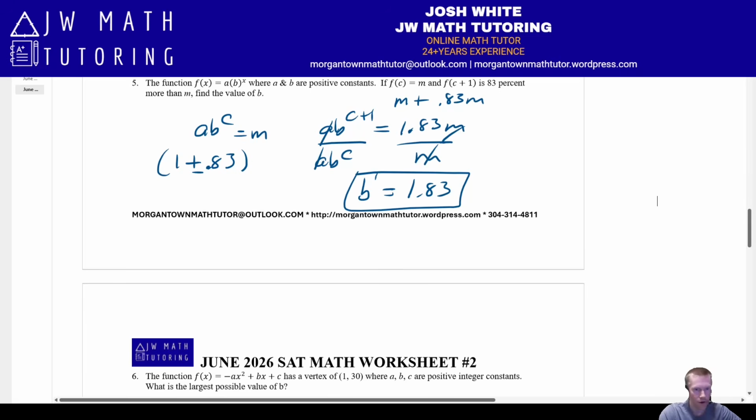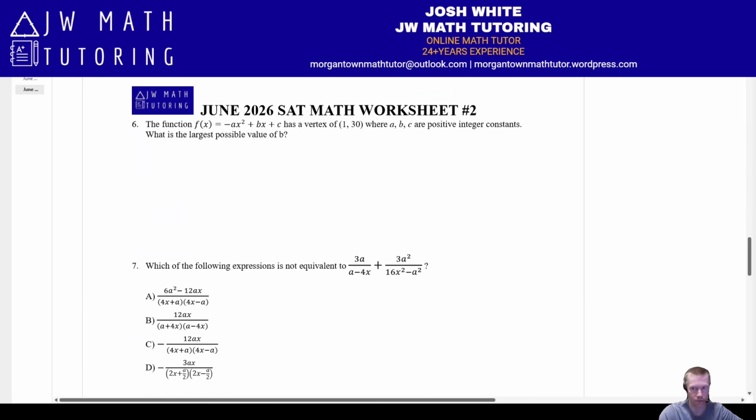All right, next, let's look at question number 6. So I will admit this was a tricky question. This took me much longer to figure out than usual. The reason is because when I was working through it, I basically forgot about the part where it says that a, b, and c are integers. I was thinking that they were just positive, so therefore c had to be greater than 0, a had to be greater than 0, but not that they specifically had to start at 1.